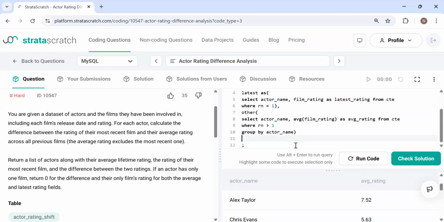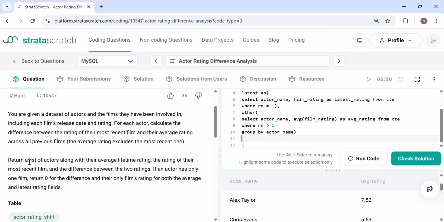Now we have two tables. Now we have to join these two tables based on the actor name, and then find out the difference between the latest rating and the average rating.